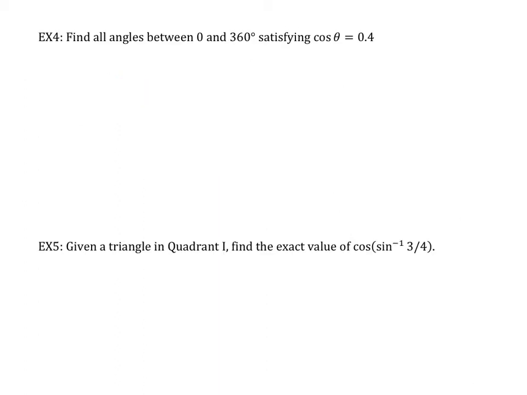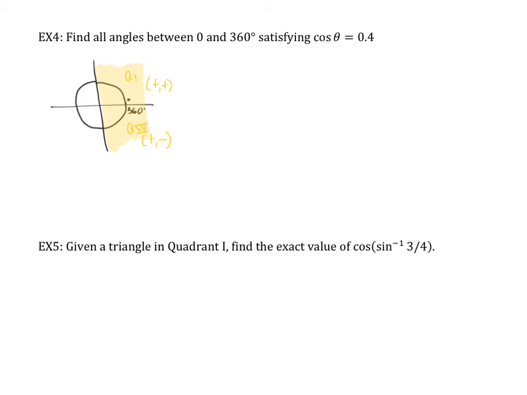Now sometimes there's more than one angle that can satisfy an equation. So here we're looking for any and all angles between 0, starting at 0 and going to 360, that would make this equation true. Cosine of some angle is a positive 0.4. I am really looking at that positive, and I am seeing cosine. Remember, that corresponds to the x values on the terminal points, and here in quadrant 1 and quadrant 4 we have positive x values.